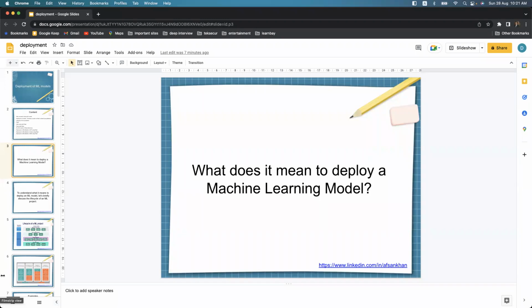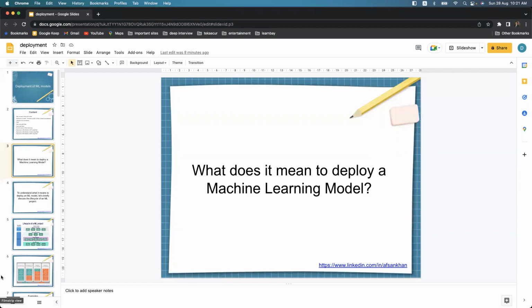They are not interested in what is happening behind the scenes. That's what you call deployment: making your model and delivering it to production so that everyone in this world can use it efficiently with just one click.